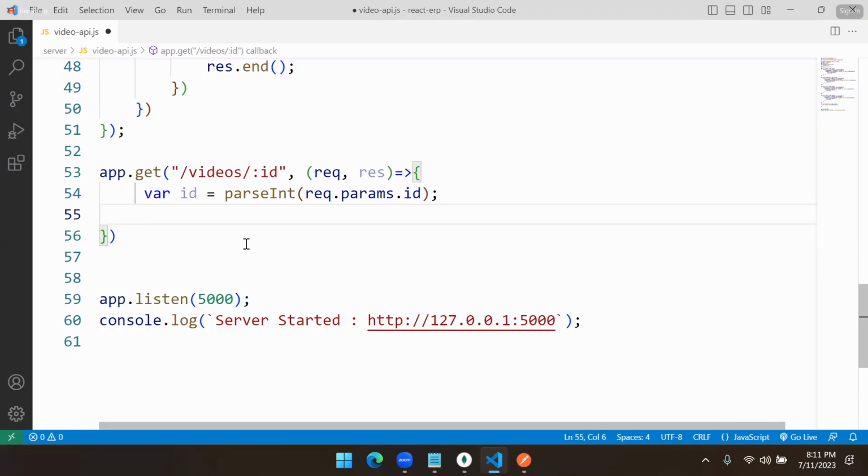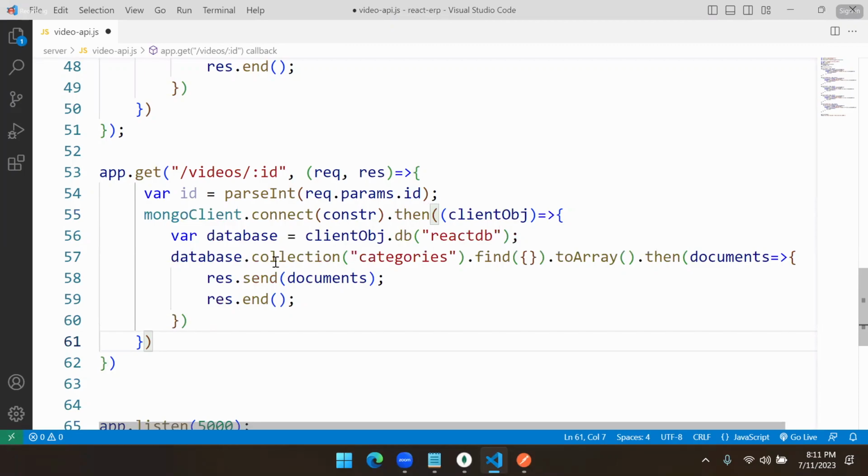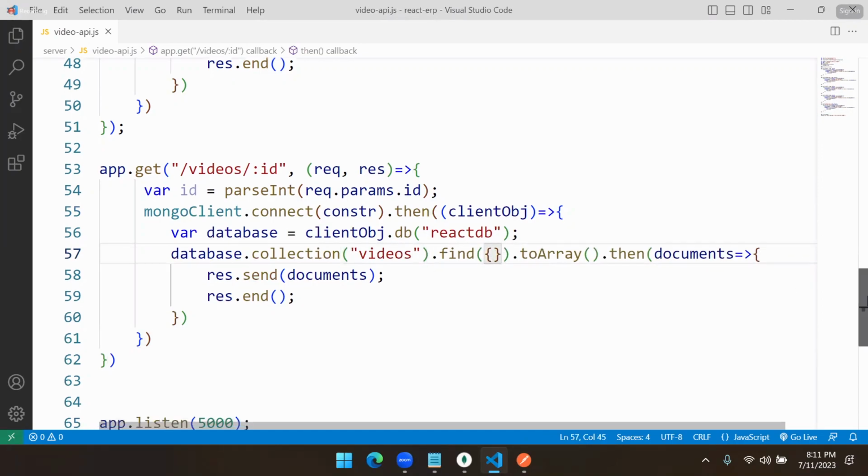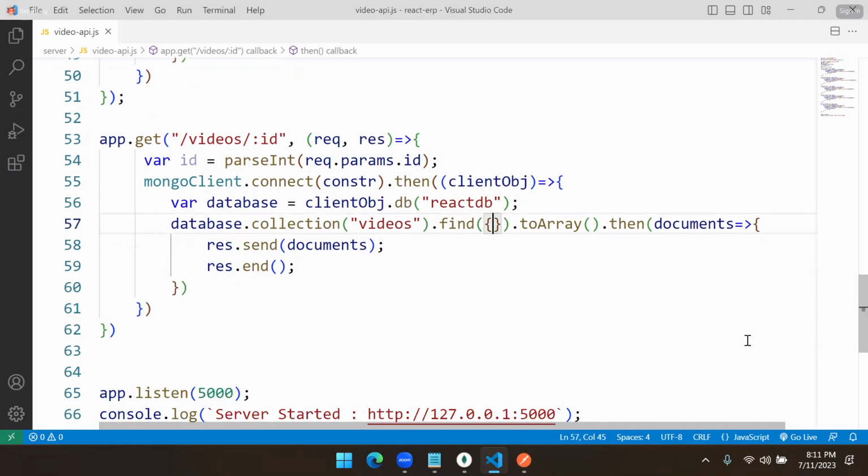Okay, now I need to get only the videos whose ID is matching. Then how do we write the query? You know the query. See, I will paste the query. Same as this one. What is the collection name? Videos. But in the find, not all videos. What is the find query? Video ID is matching with the ID you passed. Am I right?